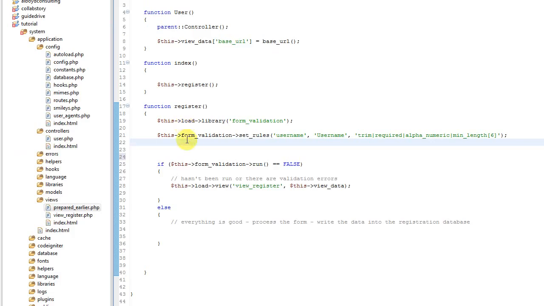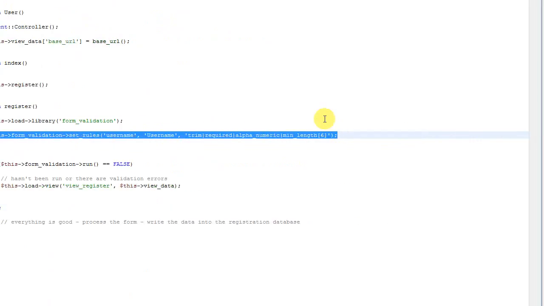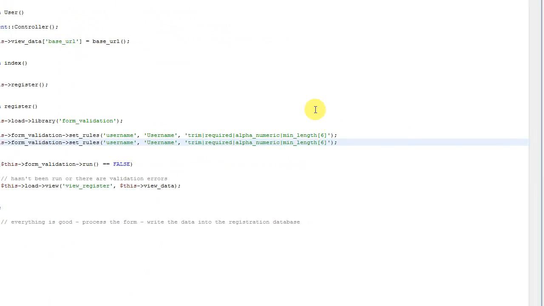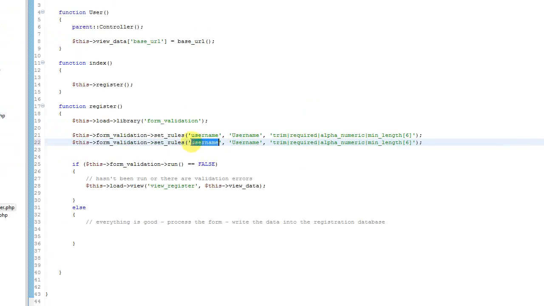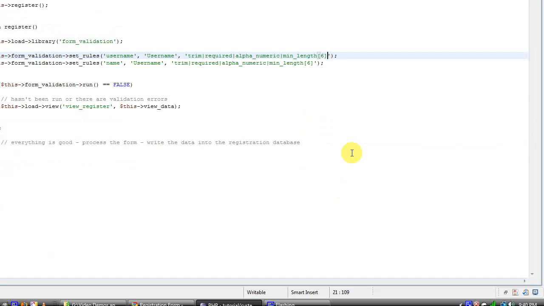So this is the form validation rules, and we're going to repeat this for each of our fields. One thing I did leave out was a very important rule to put in here. It's actually a function that you can pass to the validation rules class, and that is XSS clean.